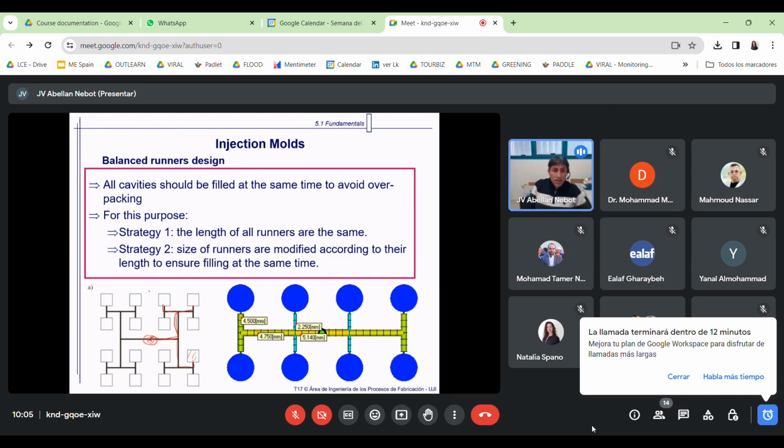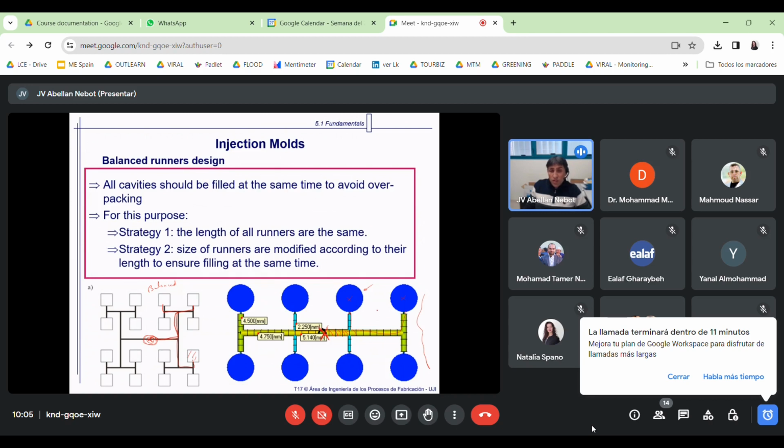So this is a balance design, okay? A balance runner design. Here, this is not balanced, because if we inject from this point, and this is the mold, the front flow, you will see that we will reach here first than this one that will be filled at the end. So this will have overpacking and this will not have overpacking.